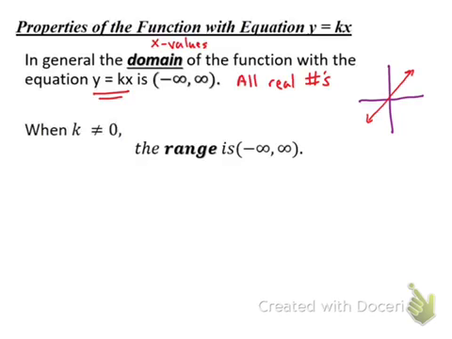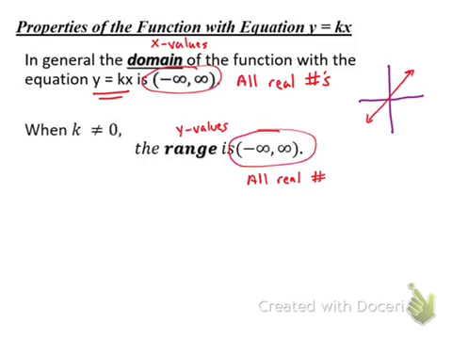And then the range is your possible y values. And so the same thing is true here. So the range is all real numbers or negative infinity to infinity, meaning that it could cover every possible y value from top to bottom. Just depends on how the graph is drawn. But in reality, unless it's a vertical or a horizontal line, it's going to fall under this suit that all linear functions have a domain of negative infinity to infinity and then a range of negative infinity to infinity. So it's covering all real numbers.